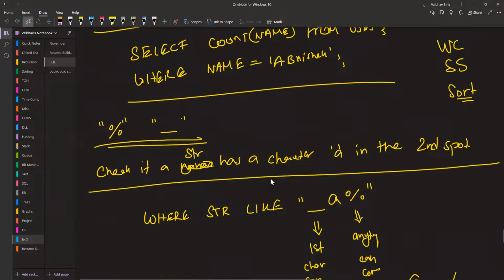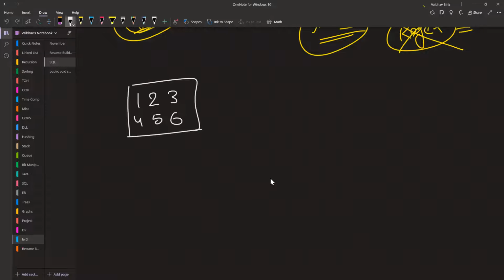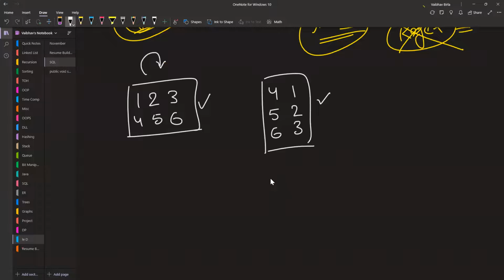If I am given a matrix that is not symmetric, right? So if I have 1, 2, 3, 4, 5, 6, if I rotate this image, if I rotate this matrix, it will be something like this, right? 4, 5, 6, 1, 2, 3. If I rotate this matrix, it will be something like this. Do you agree? By 90 degrees. Right. So how will it work?